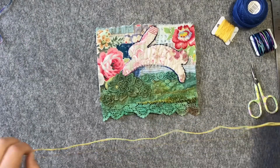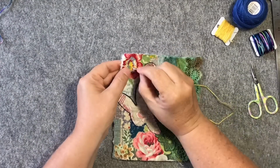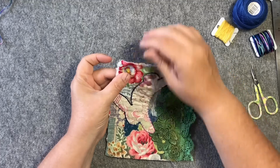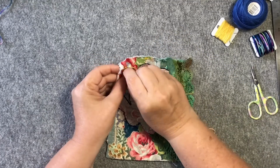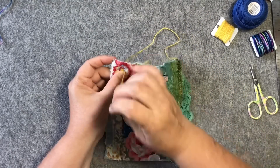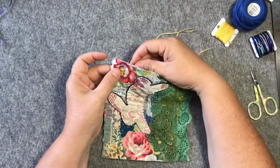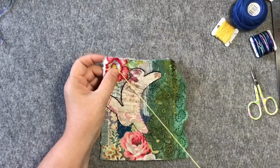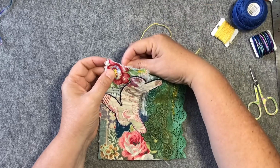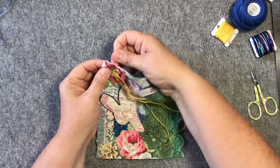Okay, so I've finished couching around my bunny, and now I'm going to embellish my flowers. I'm picking different colours that go along with the colours printed on the fabric, and I'm just doing straight stitches. I deliberately do my stitches in different directions. They don't have to all be perfectly in the same direction. It's not like satin stitch where you keep them all the same and try to make it really neat. I'm just doing stitches to fill in the spaces.